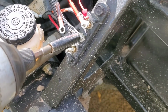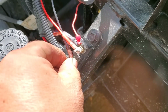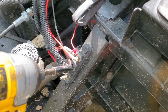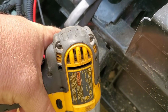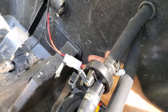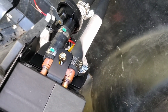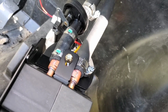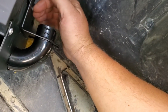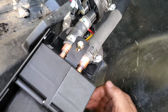Let's put the black wire there. Let's put the red wire there. There, it snapped. Let's turn the key on. Let's turn the fan on. See what we got. Make it work. Yeah, it's blowing out. So, fan is working in the correct direction.